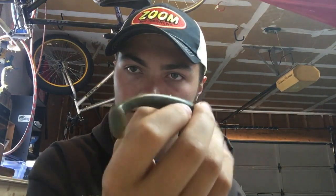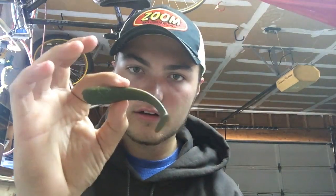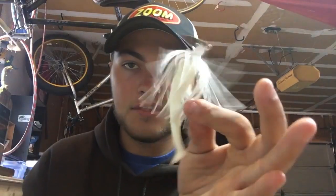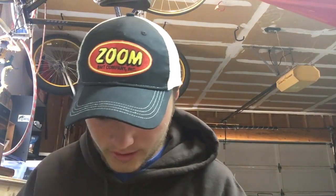This is our swim bait. It's got a real big paddle on the end of it. This is green pumpkin red. They're really awesome baits. Here's a white one. I love the white one as a trailer for this. Here, I'll show you. You just hook this bad boy right up the middle of it. It's real soft. The white one's real soft. You stick that on. Bass love this. With the shad there, they love this bait so much with this trailer on it. So that's another great one.